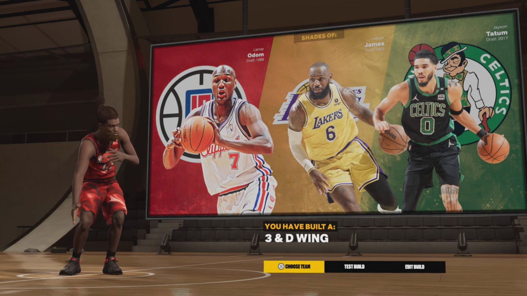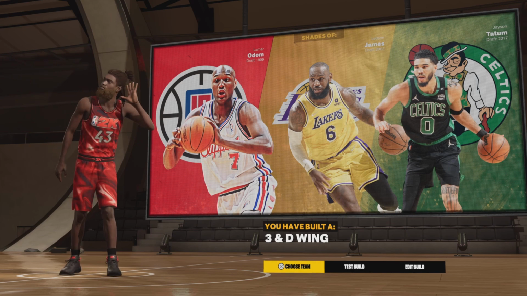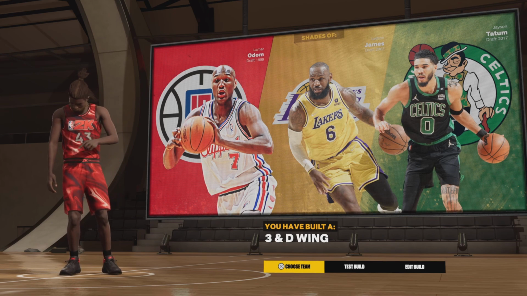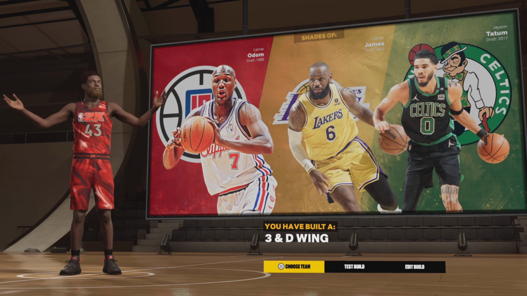I actually played with a variation of this build, and I love playing with it. Hits a lot of open shots, gets a lot of rebounds, plays great defense. Can really do it all. If I need to push the ball off the floor, the build can. So, this is a great big man build.